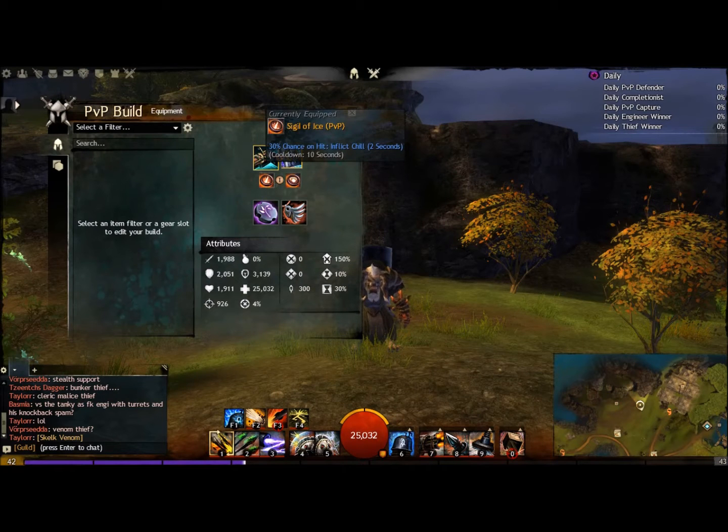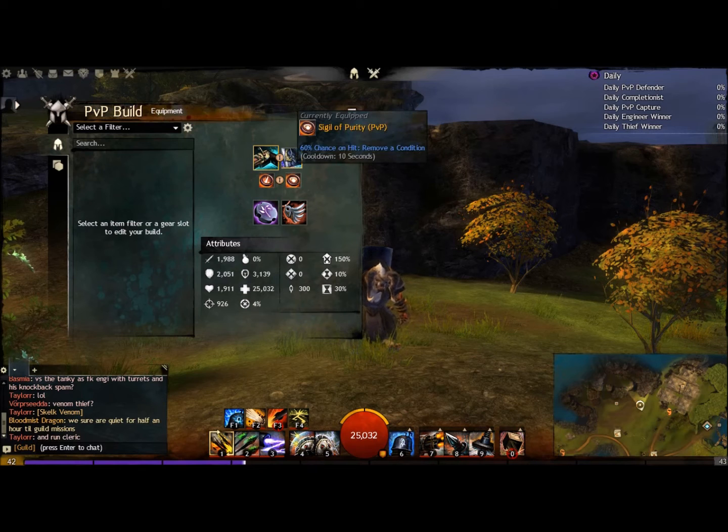Now, with your sigils, you primarily want to go with Sigil of Ice as well as Sigil of Purity.